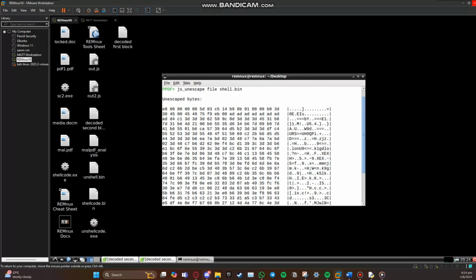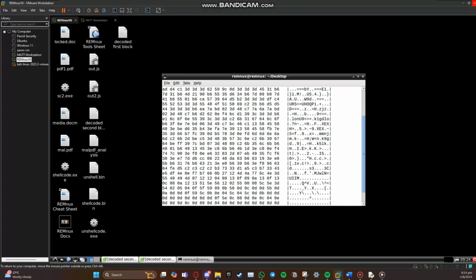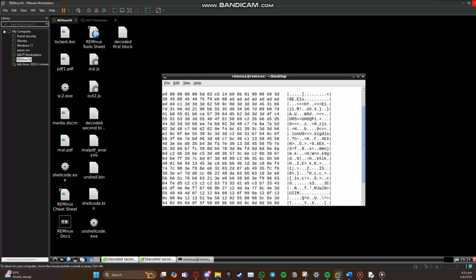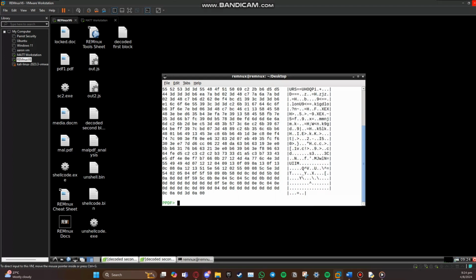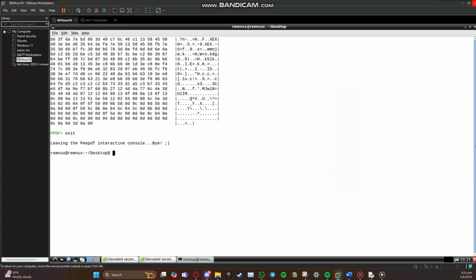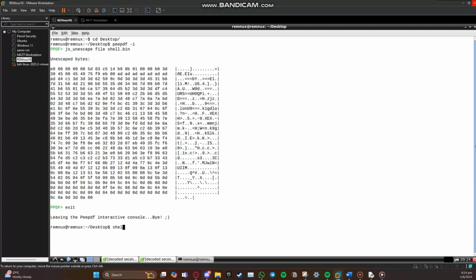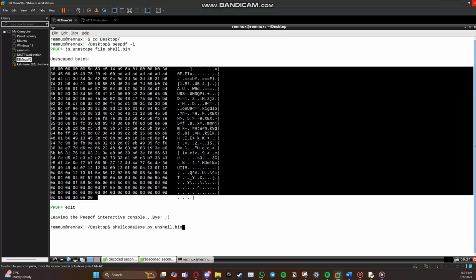After that, we get these bytes with some text, but we can't make out any of this. So what we want to do now is convert it into an executable file. We want to use another tool called shellcode2exe.py.